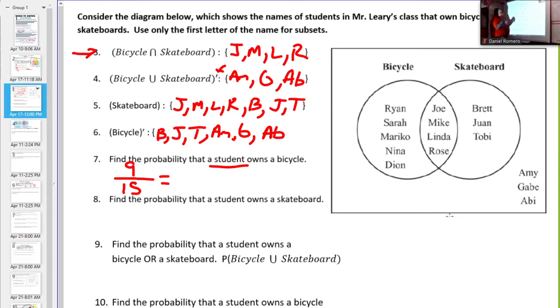As a fraction, this could be reduced. So if they were to tell you to leave it as a fraction, it would be 3 over 5. So you divide by 3. As a decimal, you wouldn't need to go to 4 decimal places because this is 0.6 exactly. And then, ¿cómo se escribe 0.6 como un porcentaje?